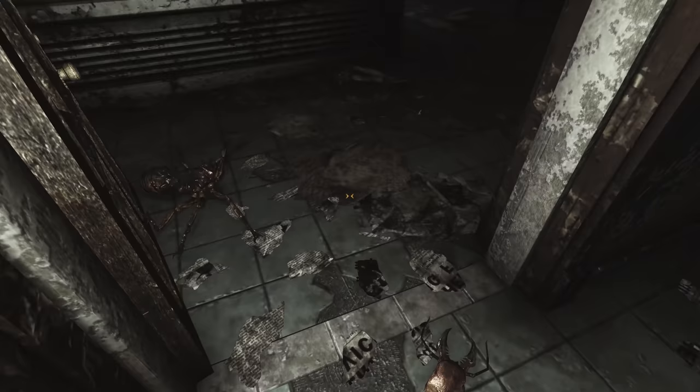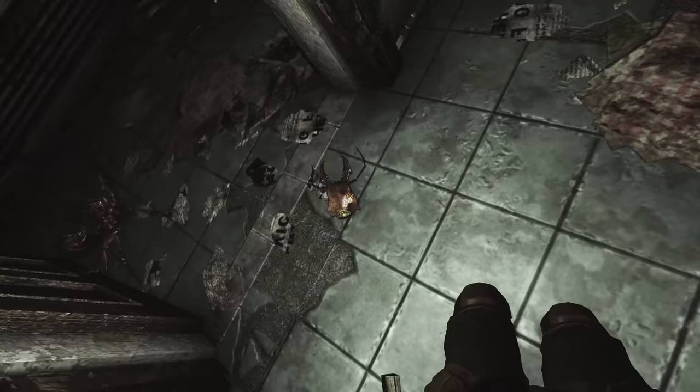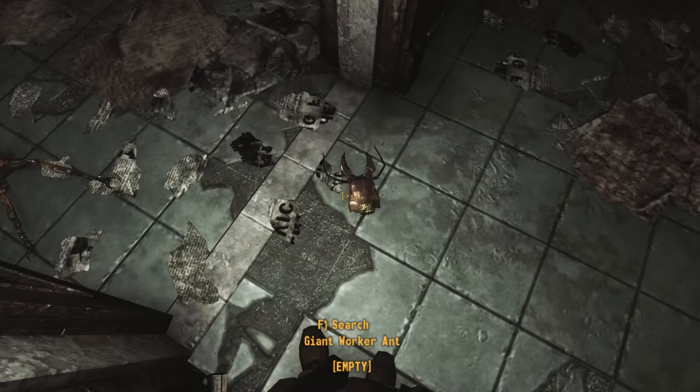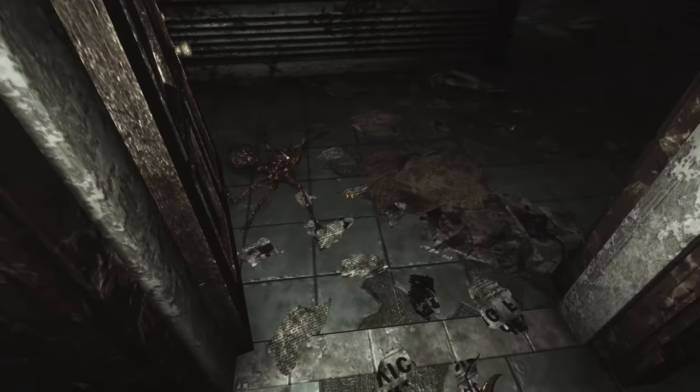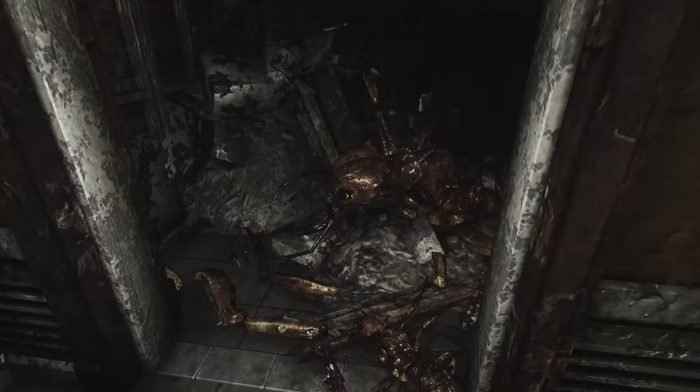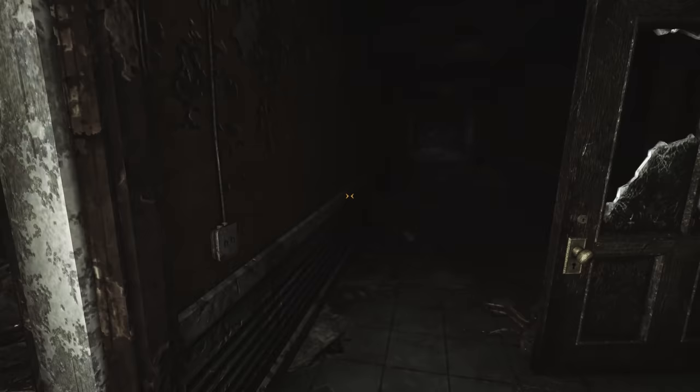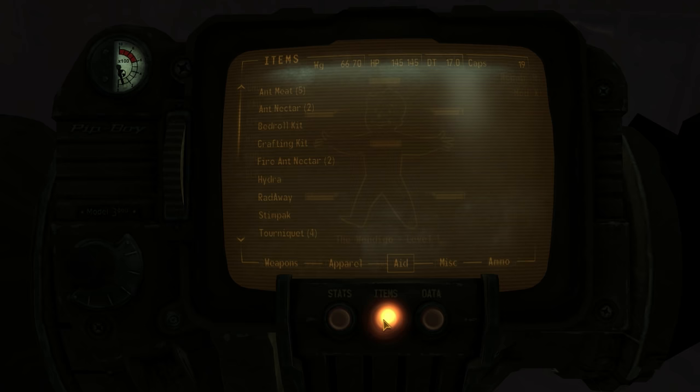So, let's have a look. You, giant worker ant. There we go. I did it. I did the lean. Fantastic. All right, good. We're just going to have to eat some more raw ant meat for now. As horrible as that might sound, it is going to allow us to be full. A nice feeling. Yeah. Let's do this thing.